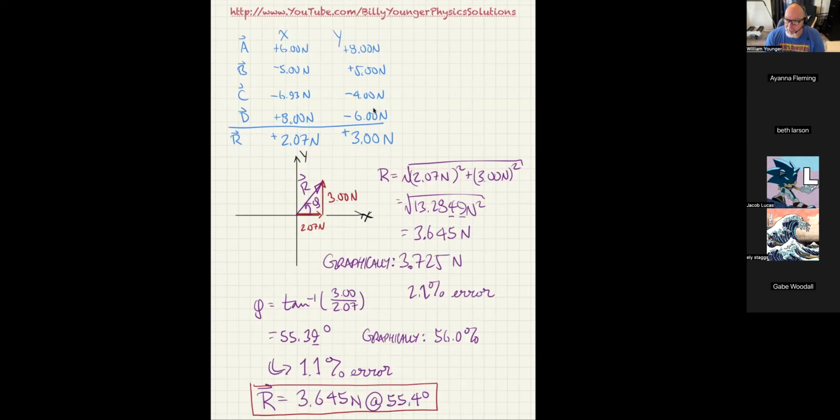When you do this part, remember you've got to trace out the actual digits from the 2.07 and the 3.00. Those are both 3 sig figs. But when you square 2.07, that's 3 sig figs times 3 sig figs, so you're only supposed to get 3 sig figs as an answer. When we square it, 2.07 squared is 4.2849. But remember, you only had 3 sig figs, so that means you know the 2.07 squared to the hundredths place. You're going to have to call this 2.07 squared, which I'm going to write on this page right here.